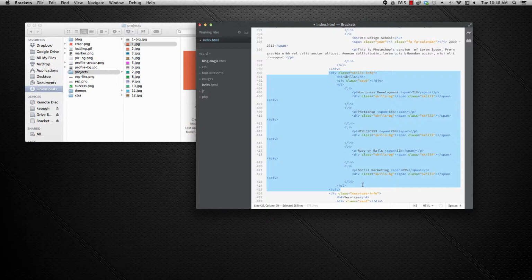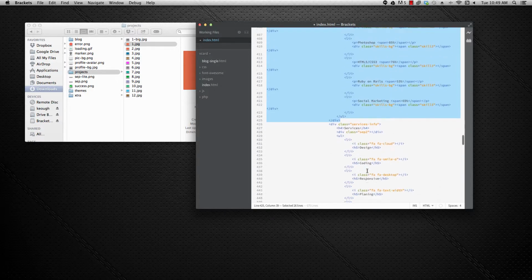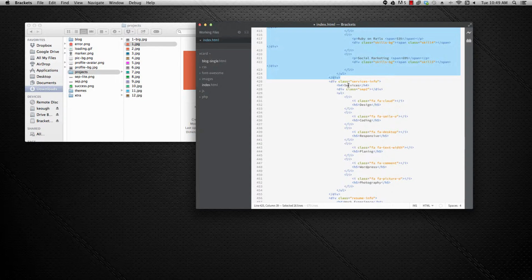So for instance, like Photoshop. Well, I know Photoshop very well, but am I going to say I'm 100% knowledgeable on Photoshop or 50% knowledgeable on Photoshop? So I didn't feel like it was a good representation of myself, so I just removed the section. What I did is I changed the service section to skills. And then in here, I went ahead and put the different skills I had.